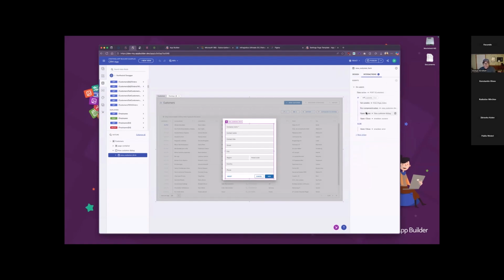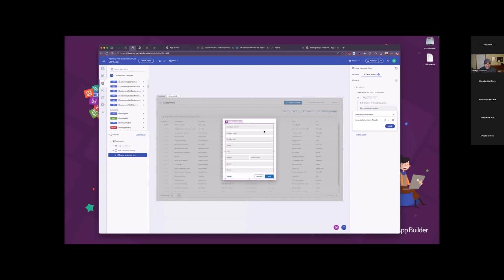And under interactions, now I have set a bunch of interesting new actions. So for example, when the API success returns as true, and you can set multiple conditions in here also, you can say that I want to set a certain variable to a certain value. I want to run a component action.